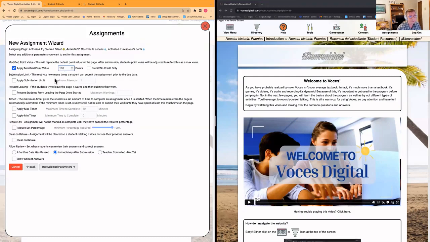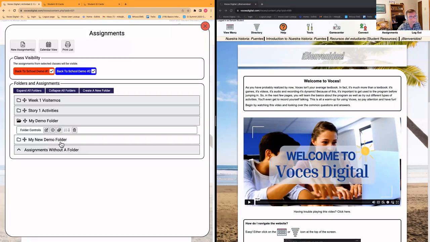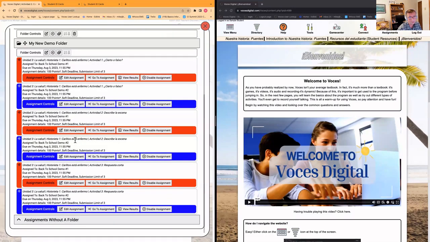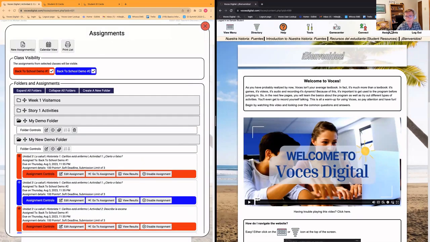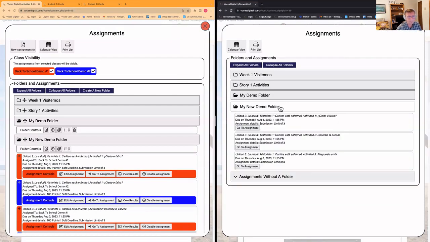I'm going to try to reproduce all of those things. Submission limit of 3. Show the correct answers. Don't need a note there. All right. So I'm hoping, okay, now I see it. And if I go here, my new demo folder, there we go.